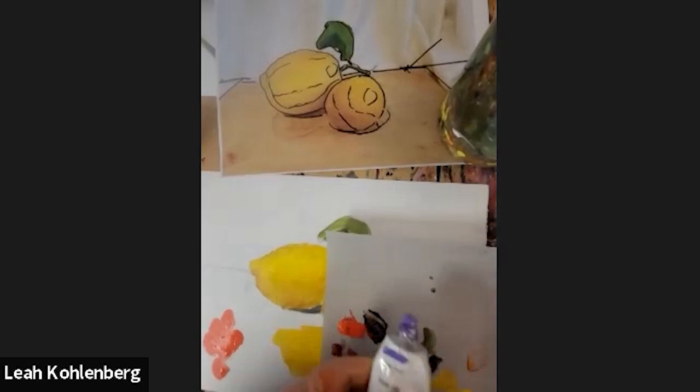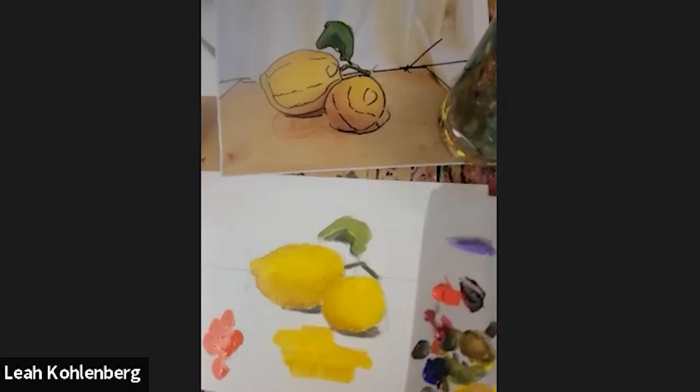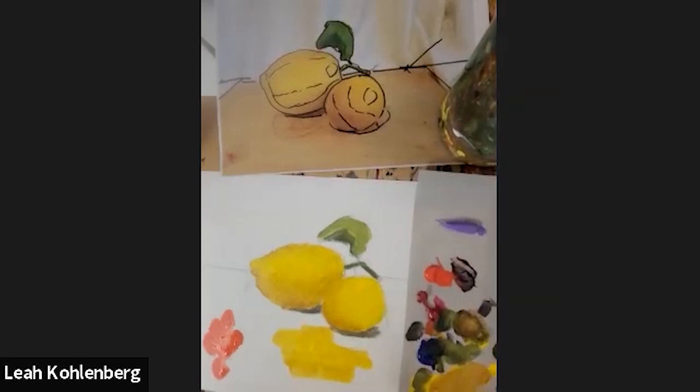And your shadow, Leah, the one under your lemons, that was just a bit of red, a bit of blue, a bit of yellow. Is that right? The primary colors? It's the mix of all three. Yeah, the shadow, it's absolutely the three mishmashed together. If it's too green, add more red. If it's too blue, add more yellow. You know what I mean? That's kind of how it works.